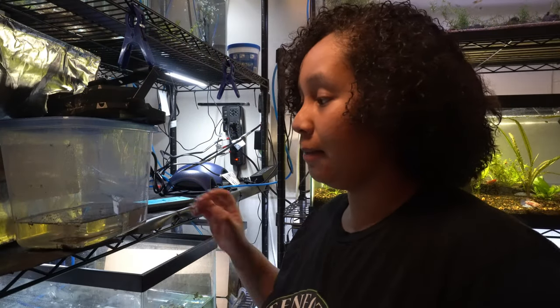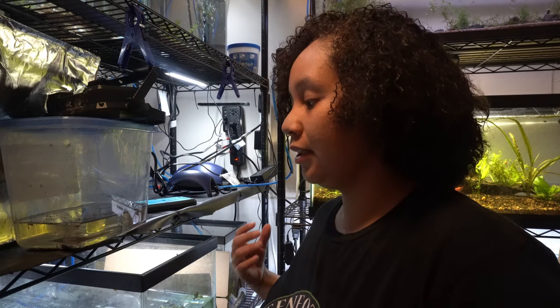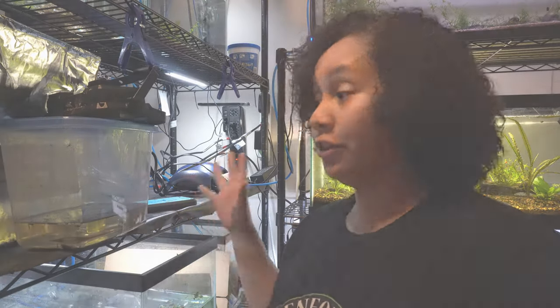So, as most of you know, I live in Florida, and one of the biggest pests that we have during this time of the year are mosquitoes. One of the easiest ways to make a mosquito larva culture is to just leave old tank water, the dirtiest as possible, and just let it sit outside, and the mosquitoes will do their thing in there. They'll lay their eggs. 2 to 3 days later, they'll turn into these larvae, and then about 5 days after that, they turn into mosquitoes.